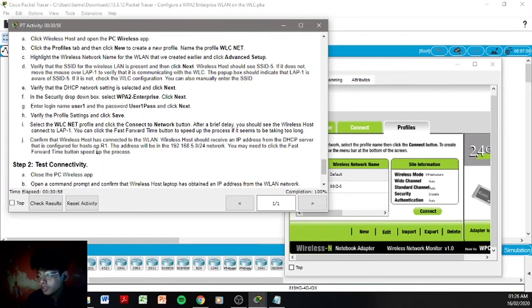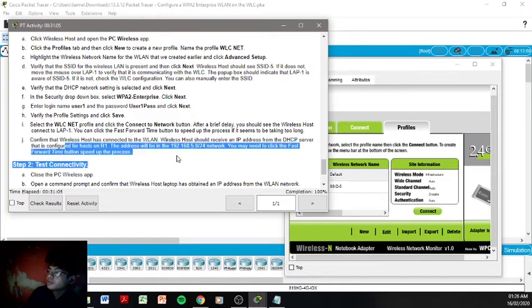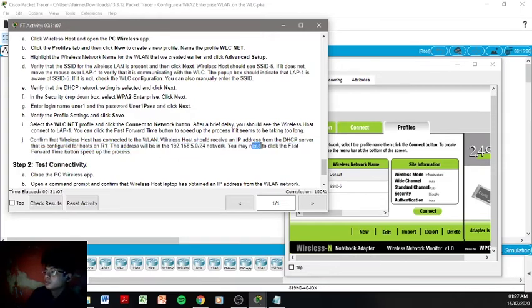Then connect that wireless host to the WLAN. The wireless host should connect to the WLAN. You may need to click the password type button, then proceed.